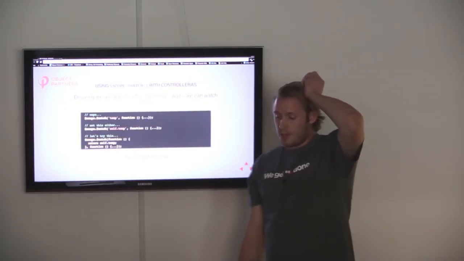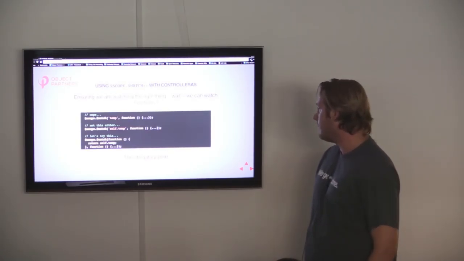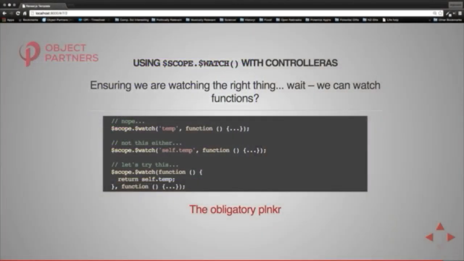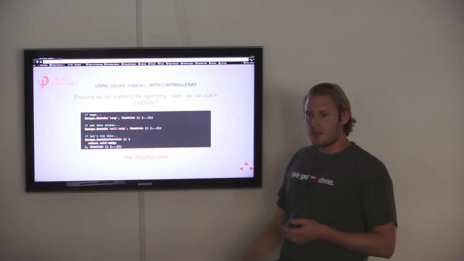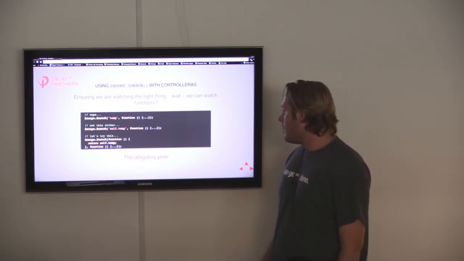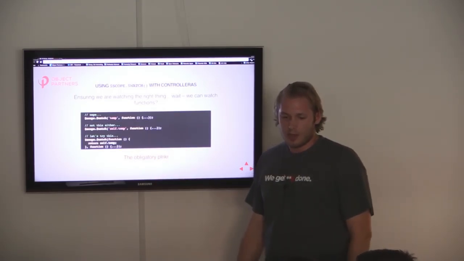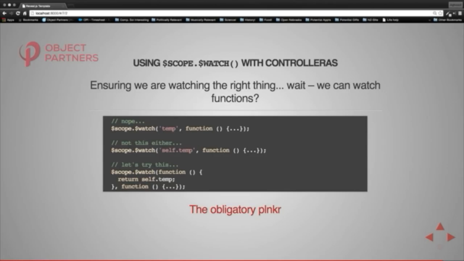So the other big one was scope watches. We're talking about trying not to use these, but sometimes you just can't get away without bringing it in. So this is one of those where it's just like, how do I do this? Basically, watching temp is not going to work, because that's not your controller as prefixed. If we're in our JS file, it was var self that I was hanging everything off of with a reference. That's not going to work, because that's not what we're actually watching. The way we get around this is a little known thing: you can have a function passed as the first parameter to a scope watch. So you pass it a function and then return your property on your this object, whatever you've assigned that to be. In this case, it's self.